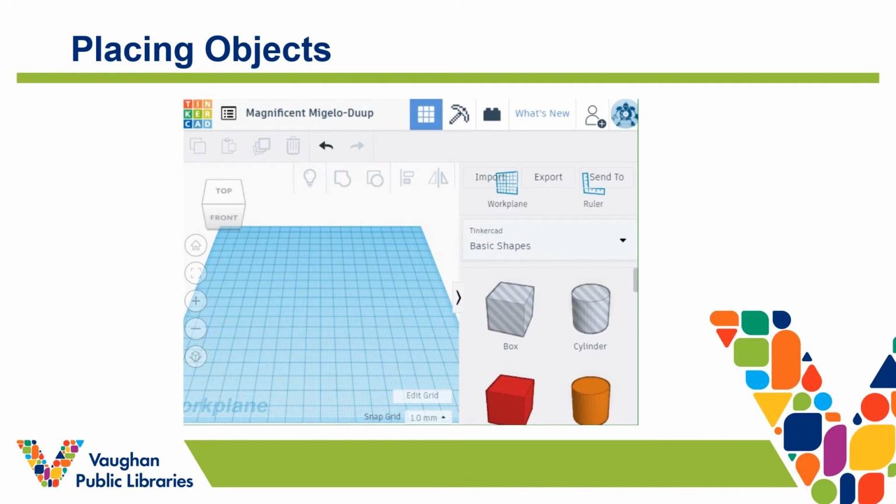Placing objects onto the work plane is as simple as dragging and dropping. From your palette on the right-hand side, click on a pre-constructed shape and drag it onto the work plane. In this palette, there are two main categories of objects, solids and holes. Solids indicate an object that will be filled with material when it prints, and a hole, which is a grayed out shape, signifies the absence of material. To make the cube hollow in the middle, let's simply drag a cylinder hole and place it in the middle of the cube. And there you've created the absence of material.